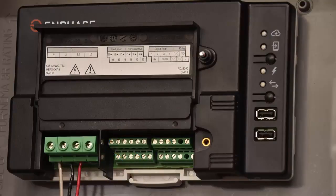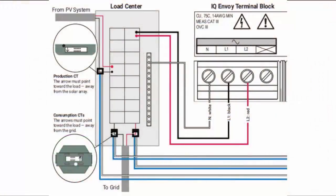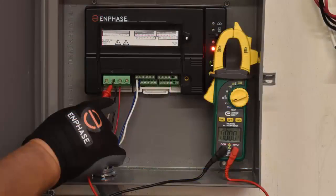Tighten to 10.5 inch-pounds. It is important that the phase is consistent all the way through. In other words, line 1 at the main panel is the same as line 1 at the Envoy. Note: wire colors, typically black and red, may not always consistently identify line 1 and line 2. To verify this, check with a multimeter.